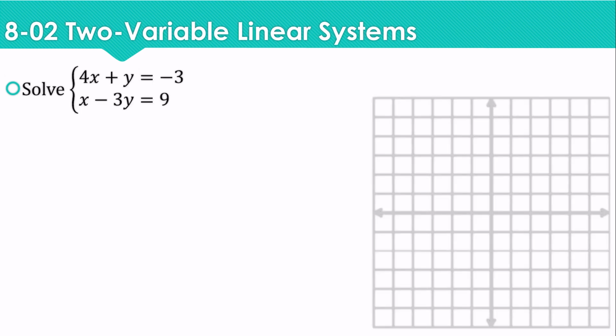So let's solve this system of equations by elimination. They're linear equations, there's no squareds. We need to multiply the equations by something so we get the same coefficient but opposite sign on a variable. So we could multiply this first equation by 3, and that would give us 3y on top and negative 3y on the bottom one. So if we multiply by 3, we'll have 12x plus 3y equals negative 9. At the bottom, I'm not multiplying by anything.